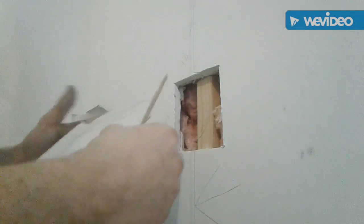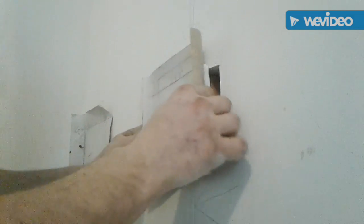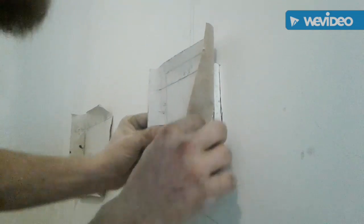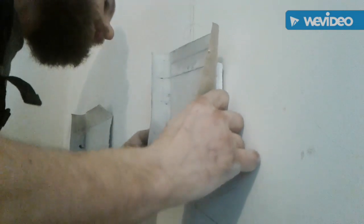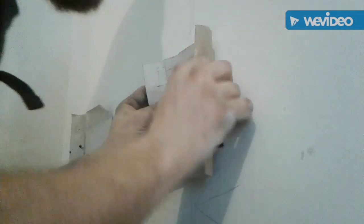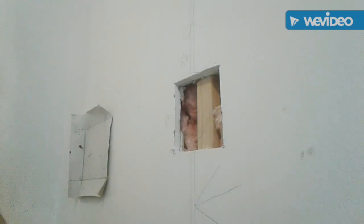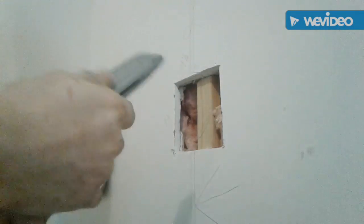I'll bring it over here to my hole. Give you guys a good view there. Now sometimes the edges ain't always gonna match up perfectly. So I'll just take my knife and square the hole up a bit.